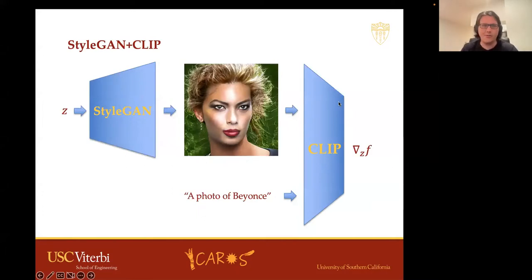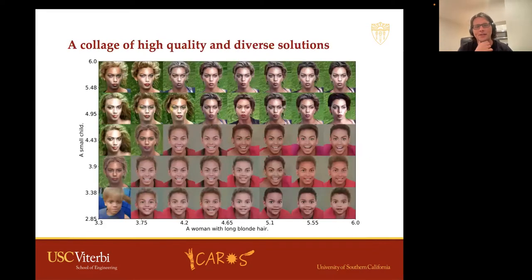But then we tried it on a real problem, which was the StyleGAN plus CLIP pipeline. So we can take the gradient of the objective, and that's pretty easy to do. But if we want the gradients of the measures, we can do the same thing. So we can say a small child, and that gives us a proxy for age. And we can get a gradient on the measures. So here, as you go from top to bottom, the person gets younger and younger. As you go from right to left, the person gets longer and blonder hair. And the objective text prompt, so just by changing these text prompts, you can get different objectives and measures.